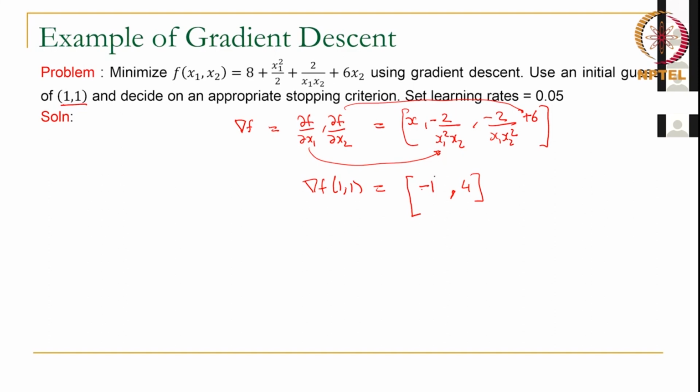So if we multiply by a rate of 0.05, this is w goes to w minus alpha times grad f. So this becomes 1.05, and 0.05 times 4 is 0.2, so this is 0.8. So this is the new W. This was the original W, and now this is the new W, and so on and so forth. We can keep on iterating. I hope this is clear. If somebody has a question, please do ask me.